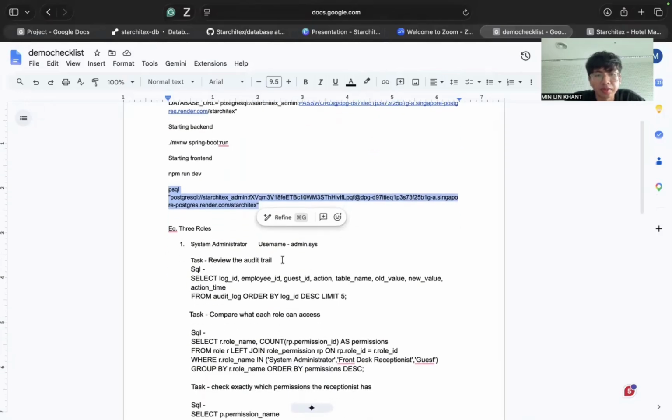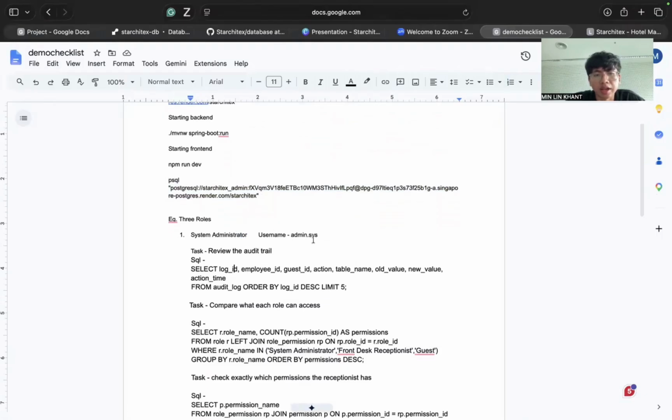All right. I'm going to do the demo by logging in with 3 different roles as an example. First, I want to log in as the system administrator, who has many permissions to see the operations from different branches.